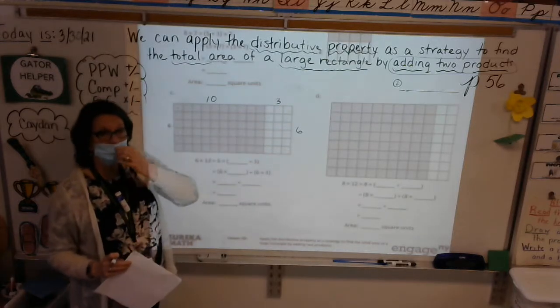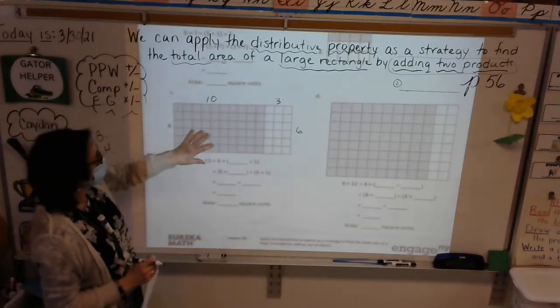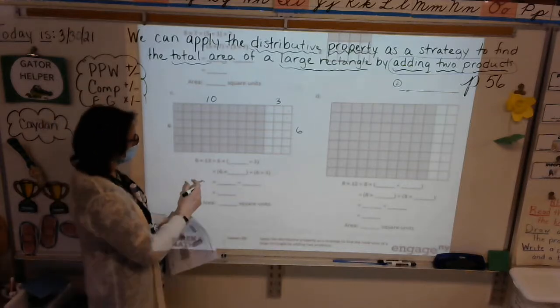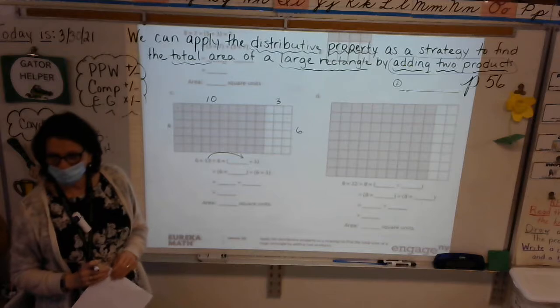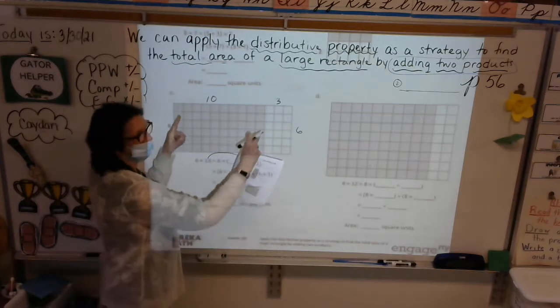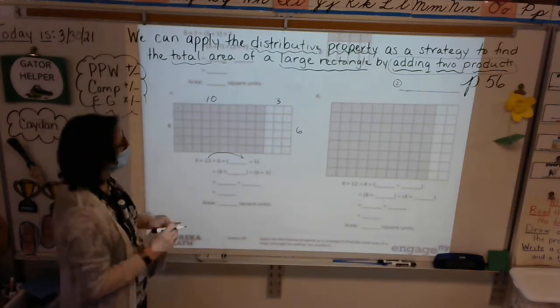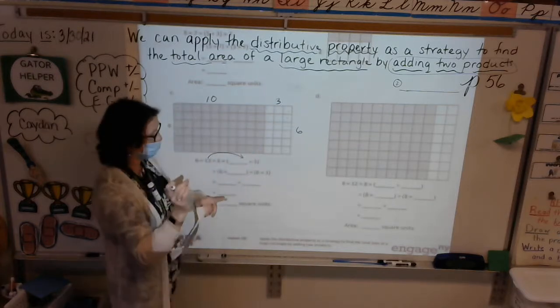Well, what did they do? They decomposed it. What did they do, class? They decomposed it into a shaded and an unshaded part. So we have to take our 13 and we're going to decompose it. How did they decompose it? Look at the picture. How did they decompose 13? Khalil. 10 plus 3. Very good. They took the 13 and they decomposed it into 10 and 3. It's right on your picture.